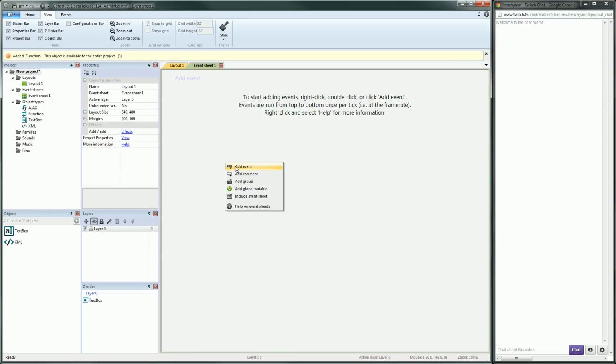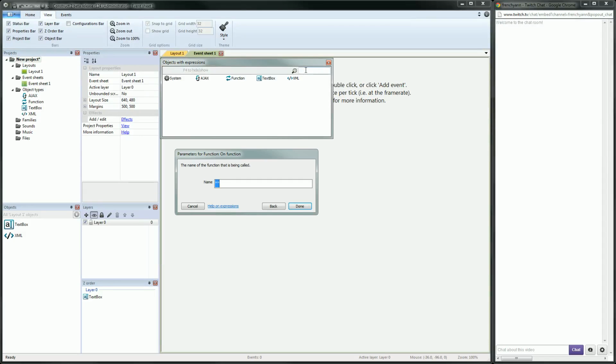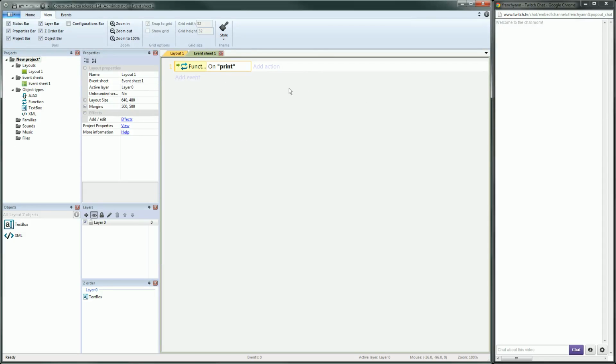Alright. Set up the basics, a print function to write in our text box.